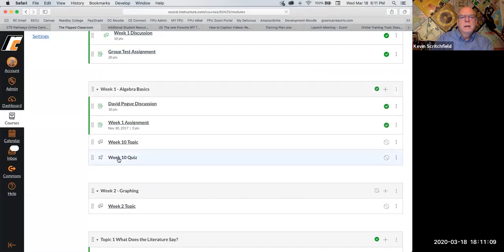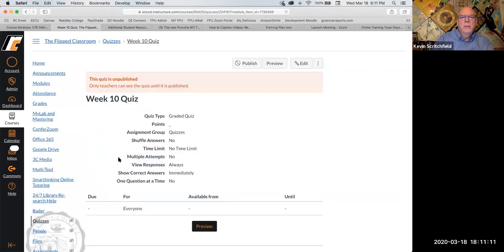And so when I click on that to go in and be able to edit it, this would be where the students would see the instructions for the quiz. So maybe this is a 12-question multiple choice true false exam. It's worth whatever you want to say about the exam. You'll take it right here within Canvas and so on. They can take a quiz on a phone. So if that's all they have, they can do it on a phone. You can preview the quiz right here or right here, but I don't have anything in there yet, so there's nothing to preview.